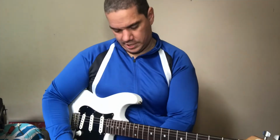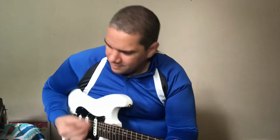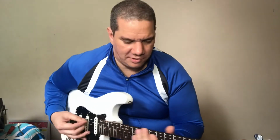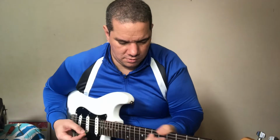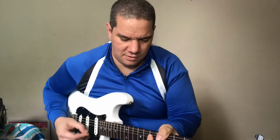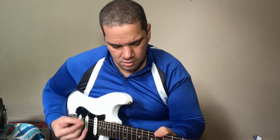So, having made the change, setting up the intonation and the action, it's pretty cool. I can tell you that positions 2 and 4 are a lot more alive. So there's the neck pickup alone, and the bridge pickup, and then in between it's a little jazzier. And if we go down to position 2, so there's our bridge as opposed to our middle, and in between. So it's interesting. It definitely feels a lot better.